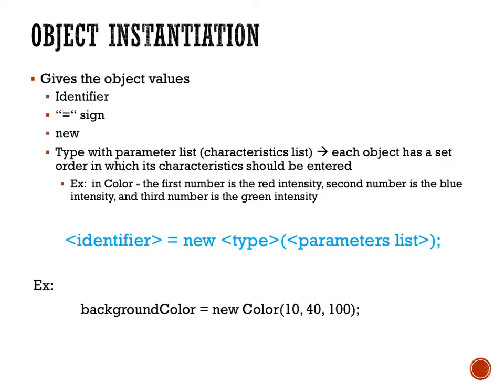And I will talk about why I'm using the word instantiate instead of initialize like I did with variables. So you'll notice that these vocab words look very similar. I'm going to talk about the differences on the next slide. But when we give objects an initial set of values, so its initial set of characteristics, we are doing what's called instantiating an object. So essentially, you're taking your identifier name, which you can see here is background color, and I'm creating a brand new object with all of the characteristics listed in order.